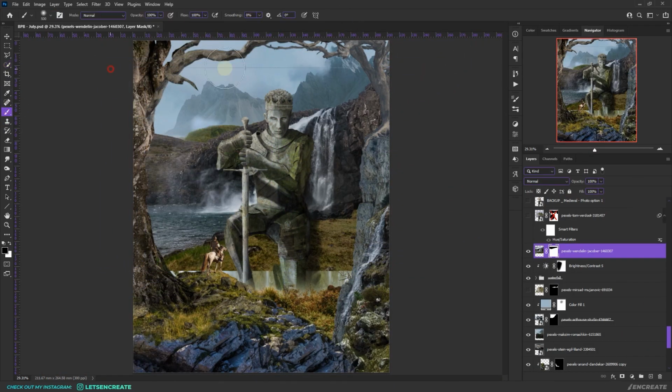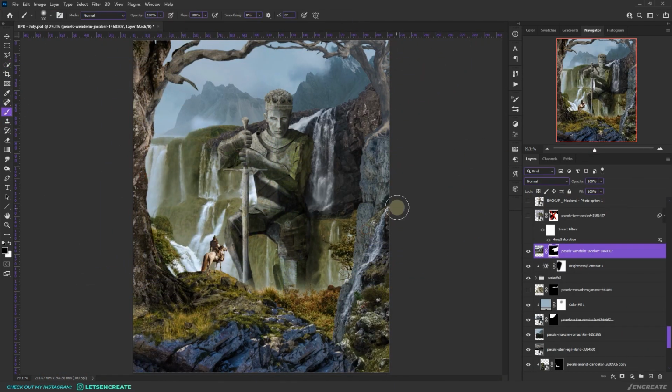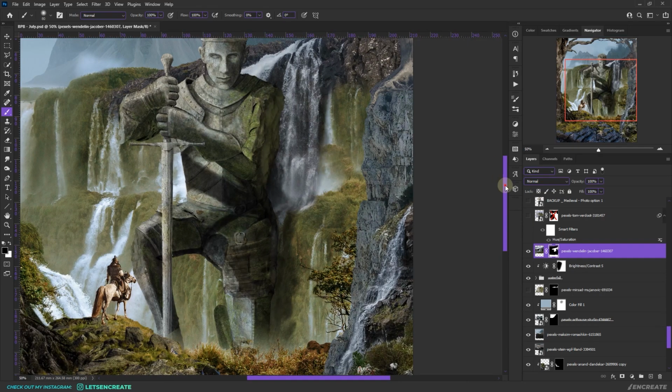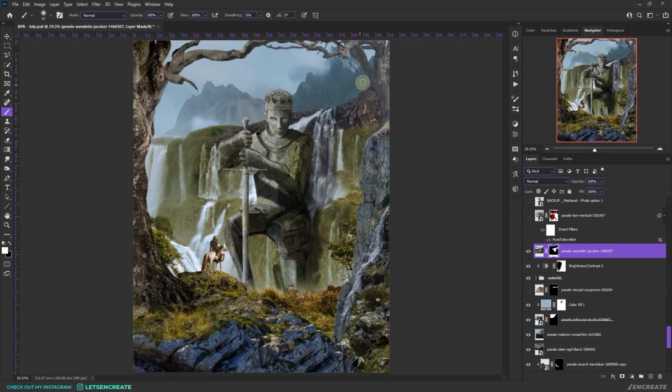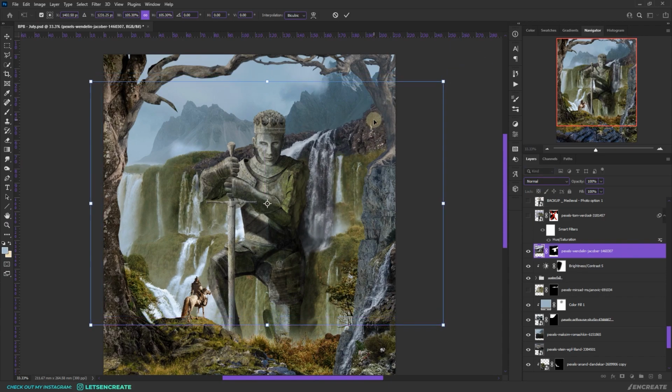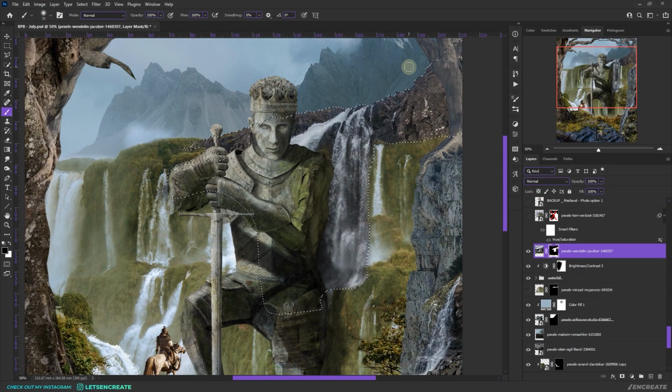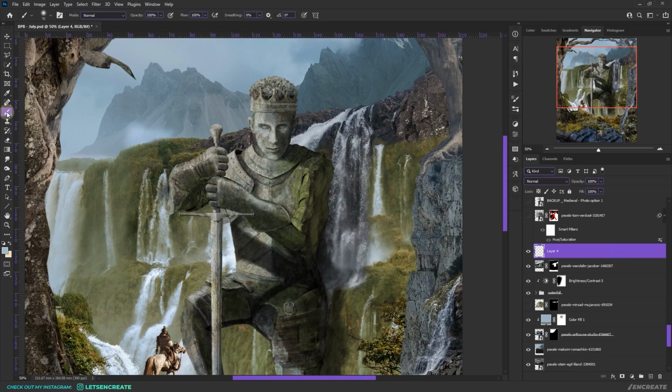Then I worked a bit on the large waterfall. The top was looking a bit too flat and boring, so I took this image of another waterfall and tried to blend it in. But this one had no trees, so I sampled some trees from our main waterfall image and clone stamped them onto the rocky areas of the new one.